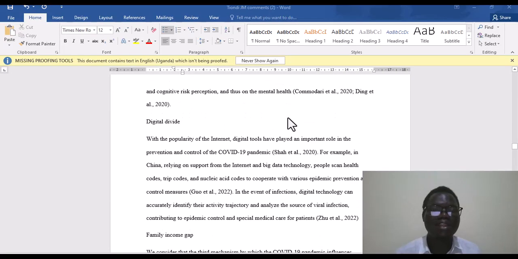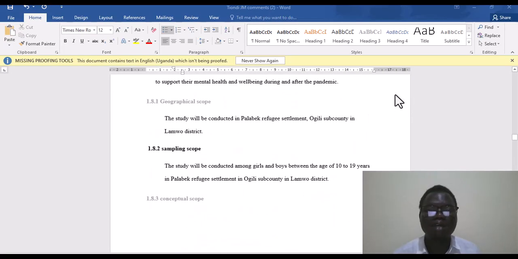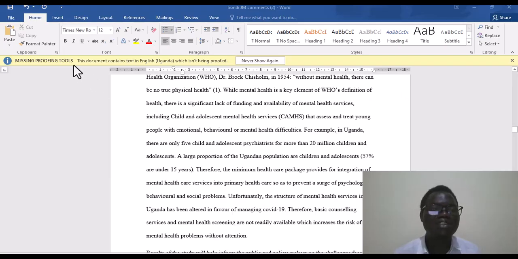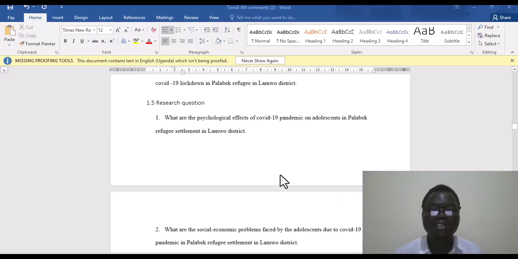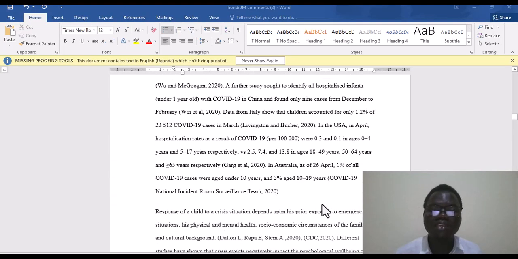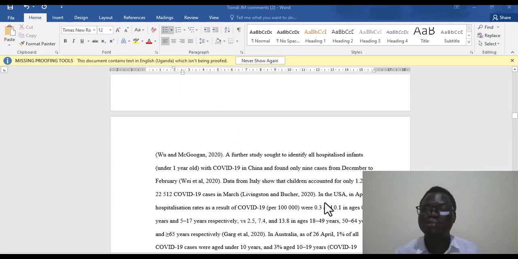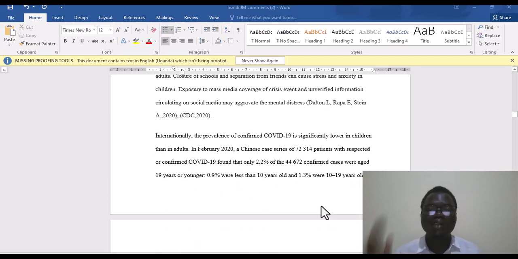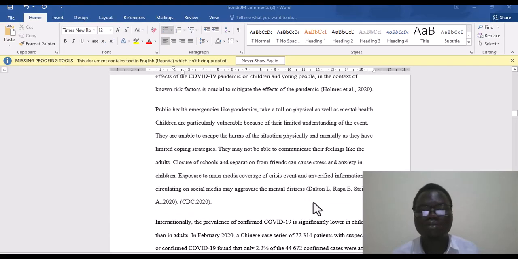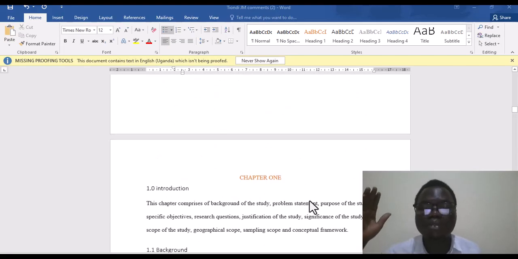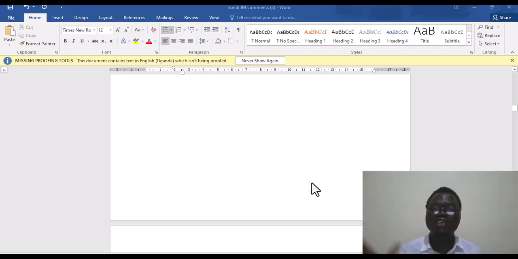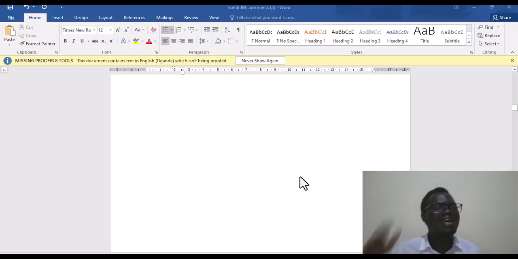Let's get started. The first step is, when you open your document, go to the Home tab. When you go to the Home tab, start labeling your headings. Headings vary up to whatever number of headings that you have, and headings are numbered based on decimal points. Heading 1 doesn't have decimal points. Heading 2 has 1 decimal point. Heading 3 has 2 decimal points. Heading 4 has 3 decimal points. You just move like that.